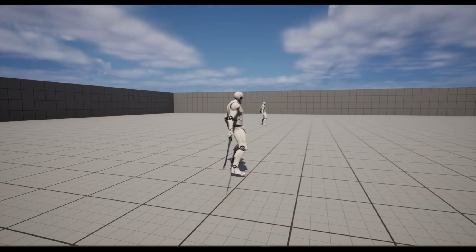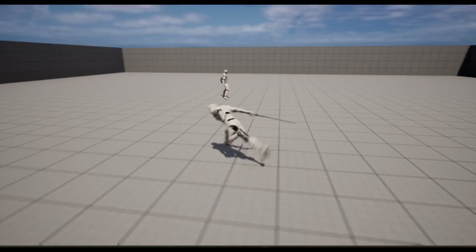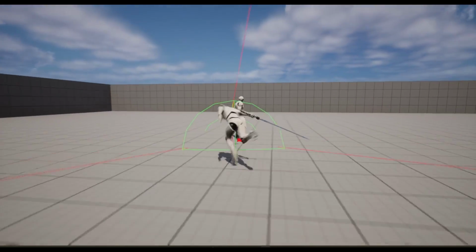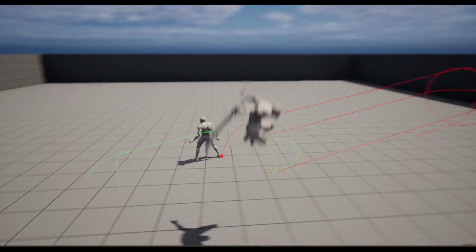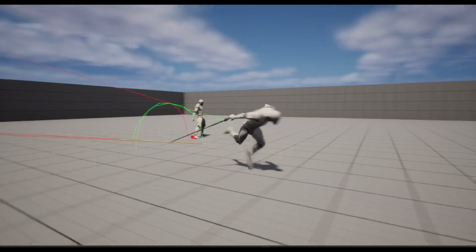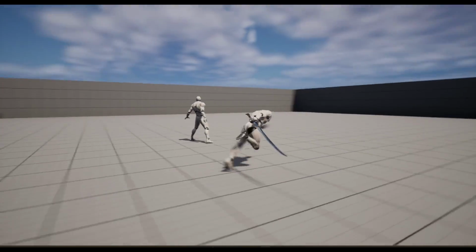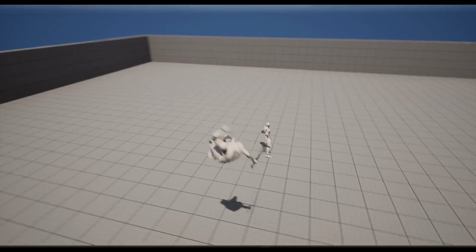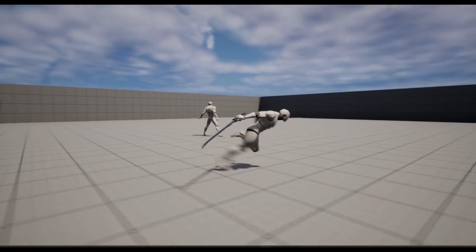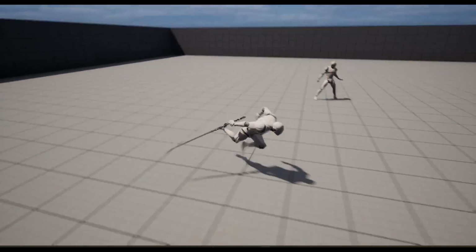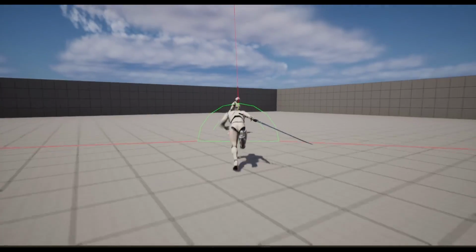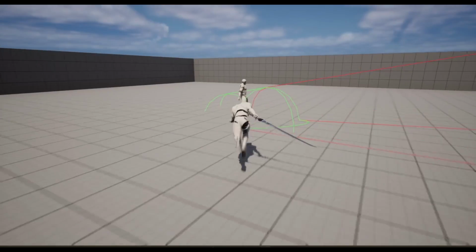In this video we're going to work on the targeting system. So if I hit tab, which is my target input, you can see that our camera rotates to face the targeted enemy, but our character doesn't. It's similar to Nier Automata, where you don't have the character rotate towards the enemy but the camera does. And of course we can stop targeting, we can still target, untarget, same thing.